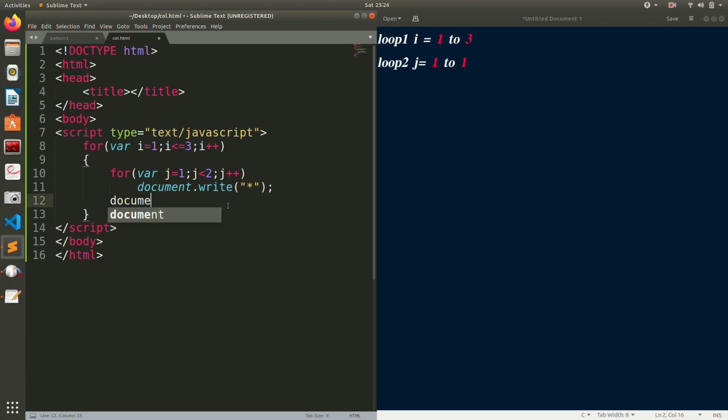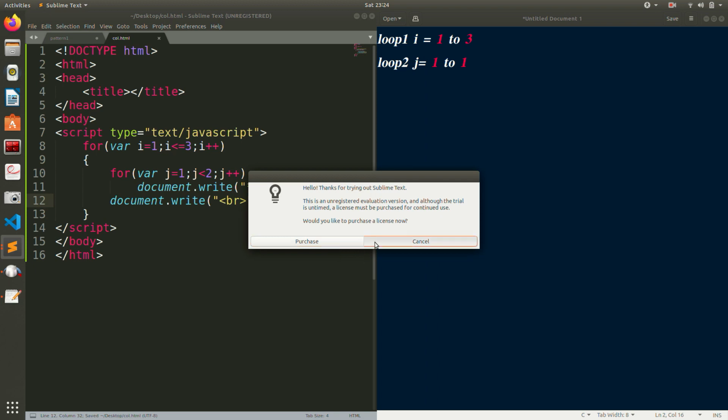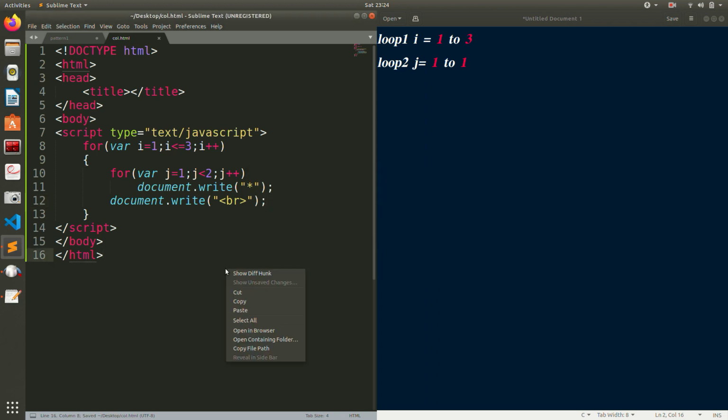So I have to give a break line, document dot write. I can say break line. That's it. Save it, cancel, and open in browser.